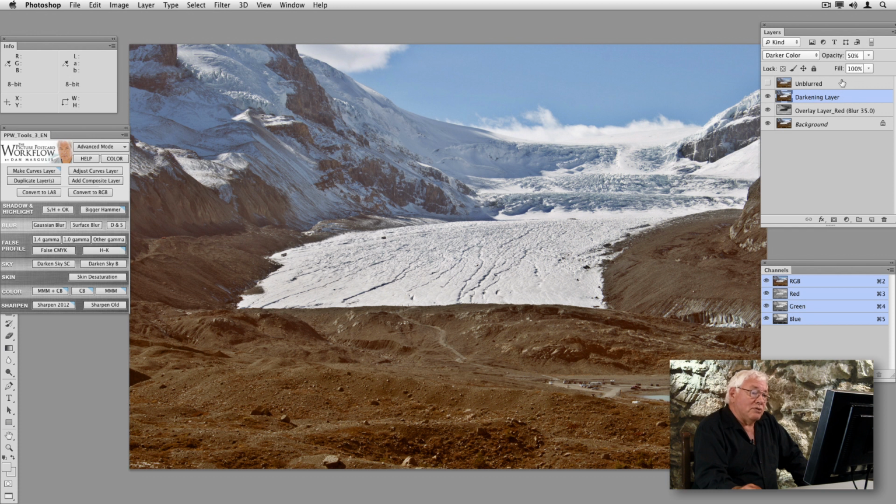You'll notice that there's another layer up here that's not active. We'll talk about that one later. That's a defensive mechanism against what sometimes happens with this action, but is not happening here, and that is offensive haloing, usually in skies. But I'm not seeing that occurring here. So we're just going to move right on.